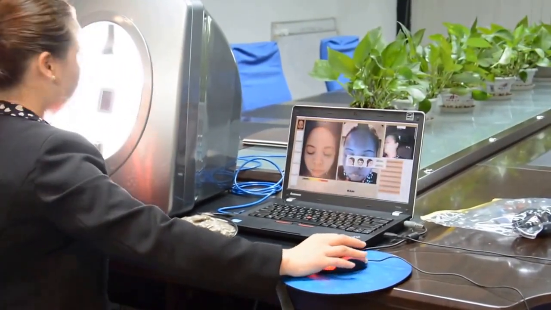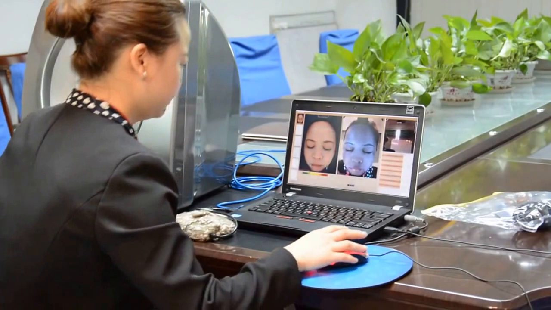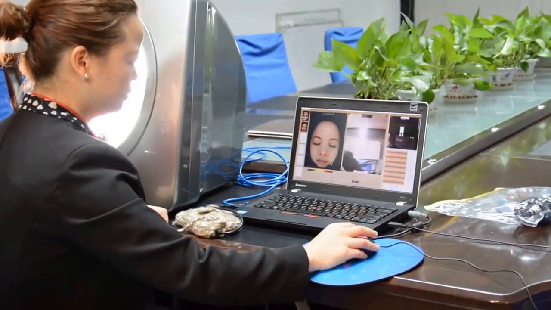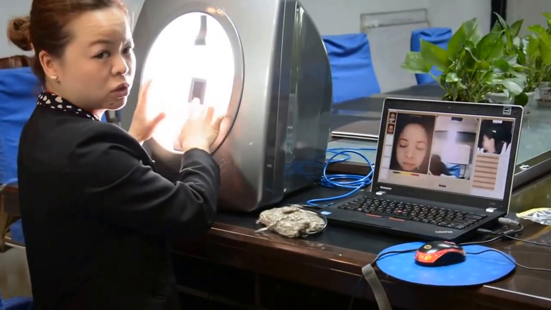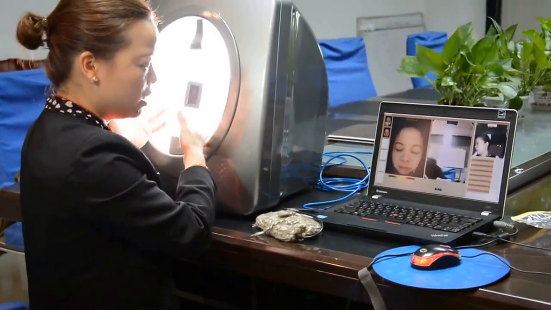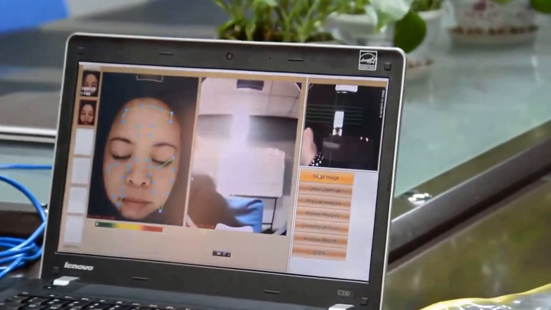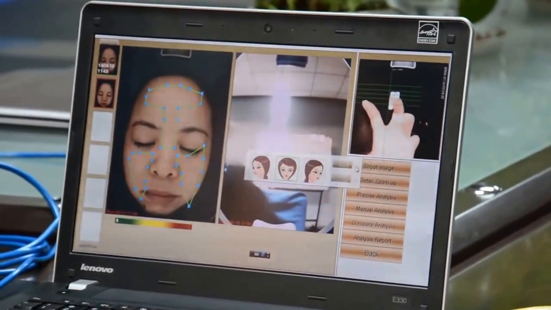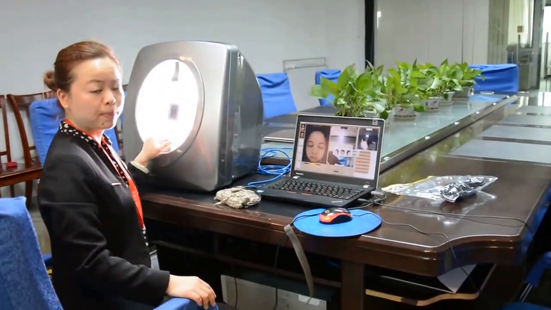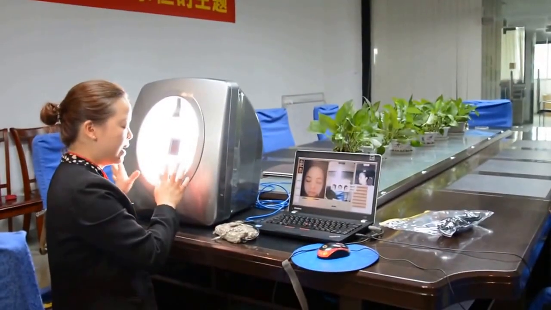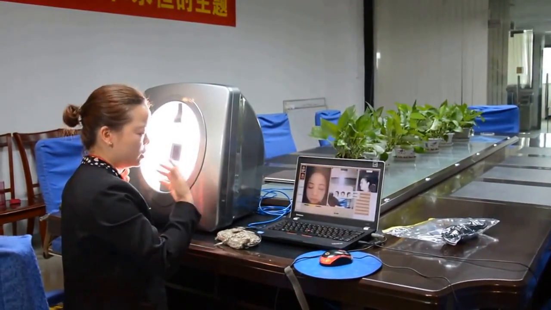For example, because we moved too quickly, the second UV light did not show here, and when we move the face, we cannot have this second picture. So make sure that the light flashes 2 times, then move the face. Also, we should pay attention not to move when we take the pictures.